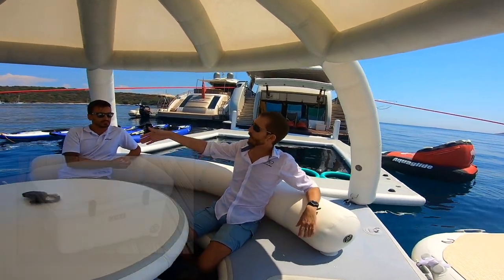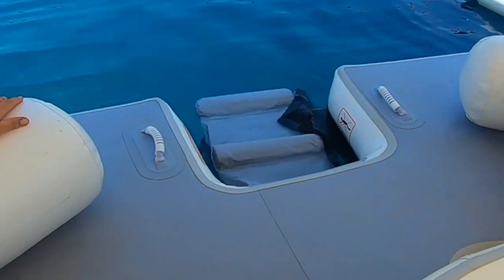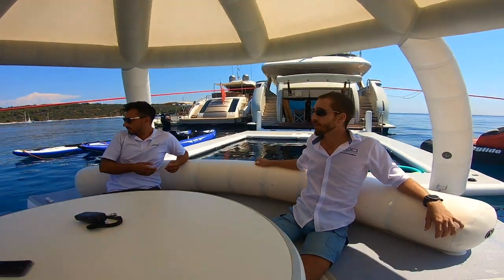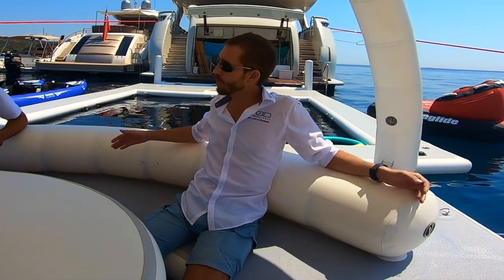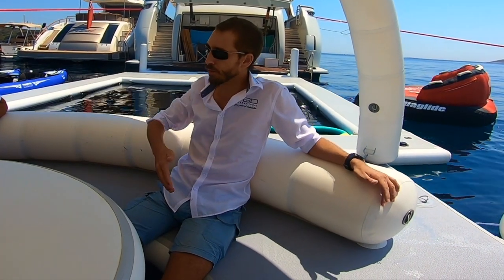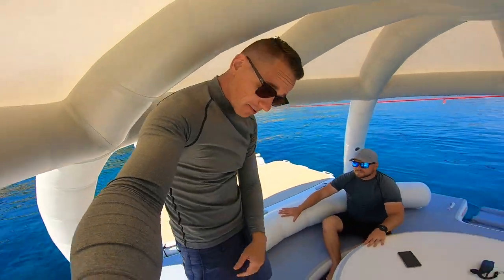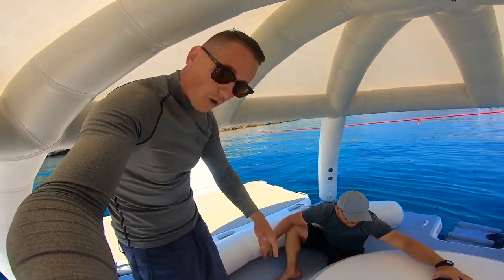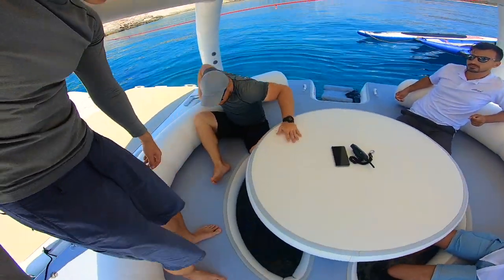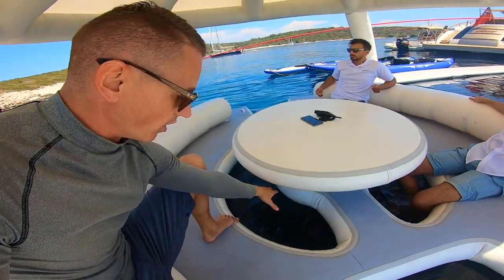And the other great thing that we just used before there when we were swimming, this is a quick access ladder, so to speak. So whenever you're swimming, you want to come to the party banner, to the party, you just use that. And it's really suitable for all ages. Yeah. And also, guys, it's so stable. It's so low. I'm standing, I'm moving around, and it's not wobbling. It's got good grip, really good grip. And also inside here, there's a footwell. So it's a netting.